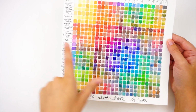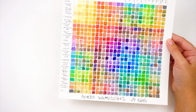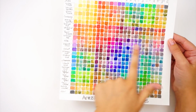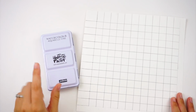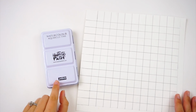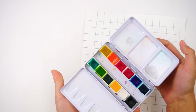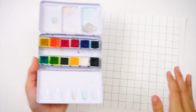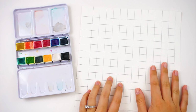So this particular swatch is 24 colors. This took hours and hours to do. There's no way I could do that on camera. It was super labor intensive, but you can just see all the range of colors that you can get with those 24 colors. But for today's video, I thought I would go ahead and use the Illustrative Faith watercolor set from Pebeo. This one only has 12 colors, and honestly these two are very, very close. They basically are the same color, but it only has 12 colors, so this would be a little bit easier to show you guys on a grid.